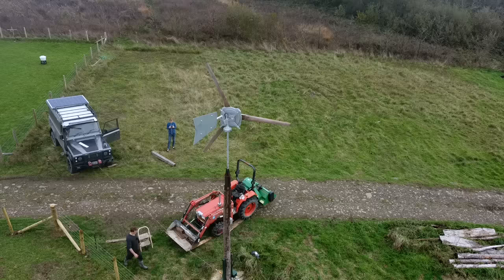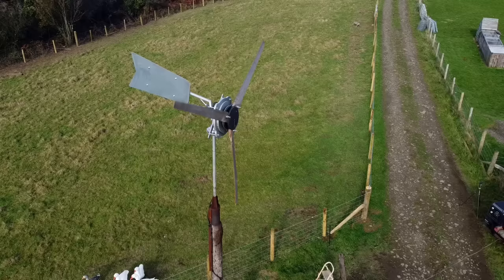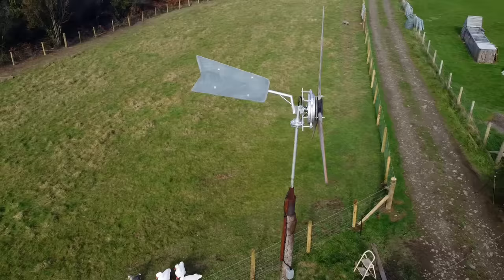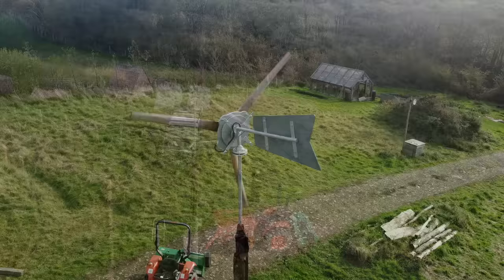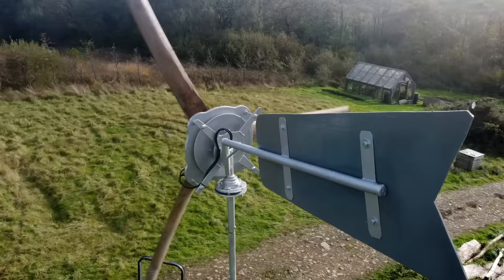So there's the turbine spinning. It's currently directly connected to the batteries, which is why it's spinning so slow. There's not a lot of wind out, but because it's directly connected to the batteries, it's just spinning at a very slow, inefficient speed for this turbine, the way I built it. So the next thing we do is make a controller. We're going to connect it to a controller and then make a dump load controller that goes with the controller, so it'll run faster, at higher voltage and more efficiently. It's going to be running at about 100 volts once it's done.